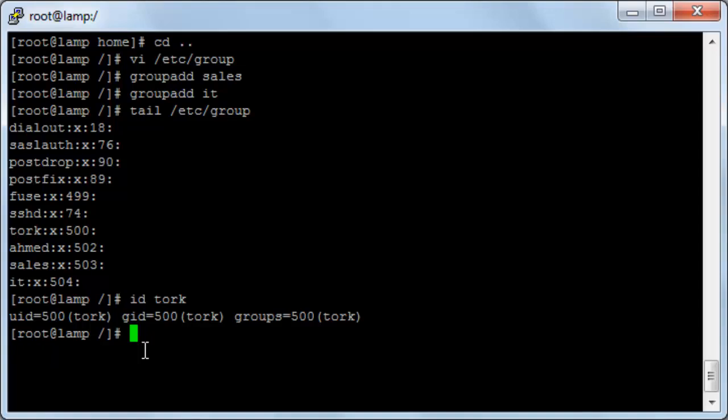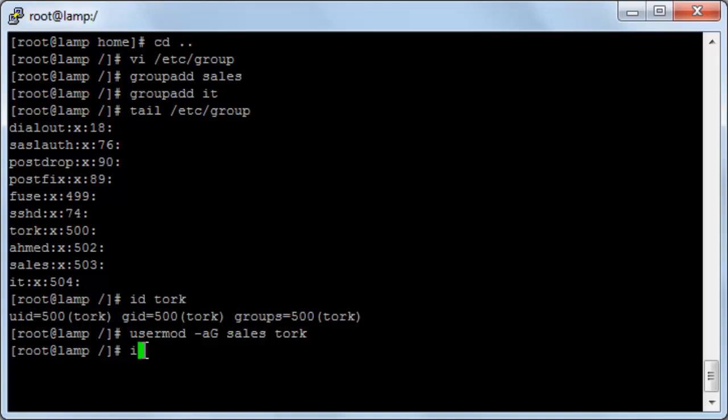To add the user torque to the group sales, I will type the command usermod and then -aG, and then type the group's name, and then I will type the user's name and press enter.